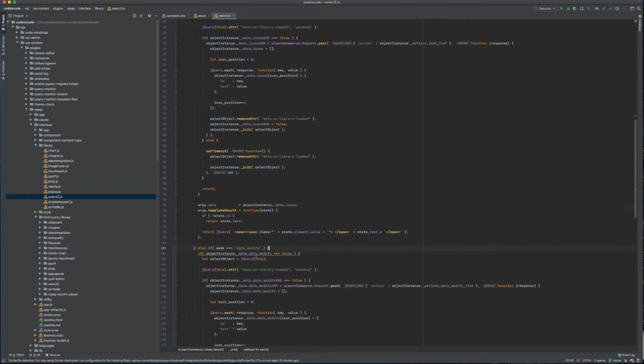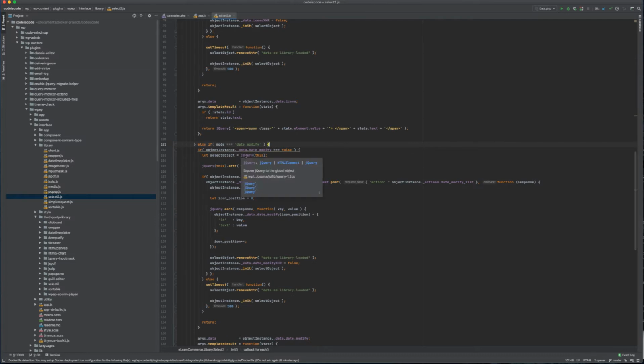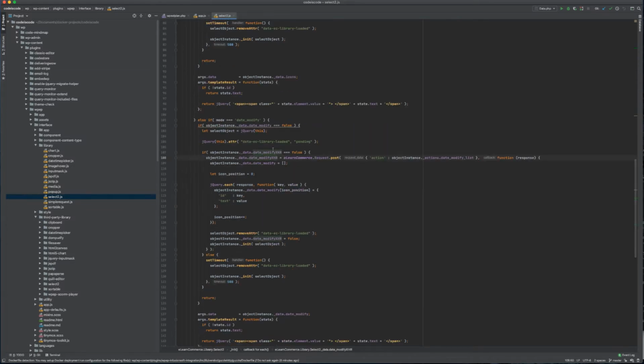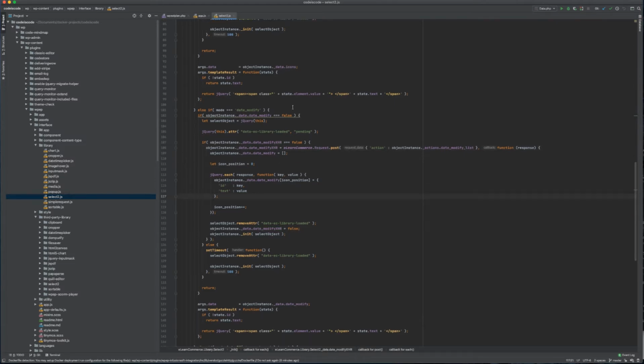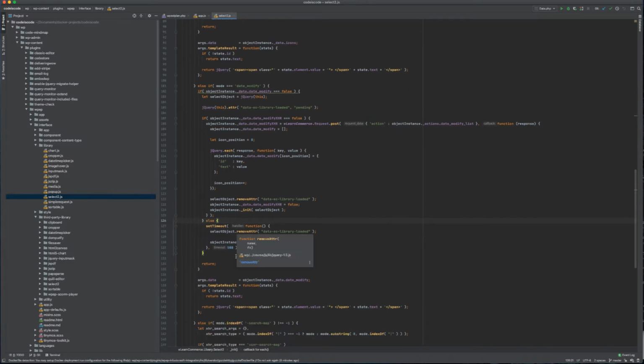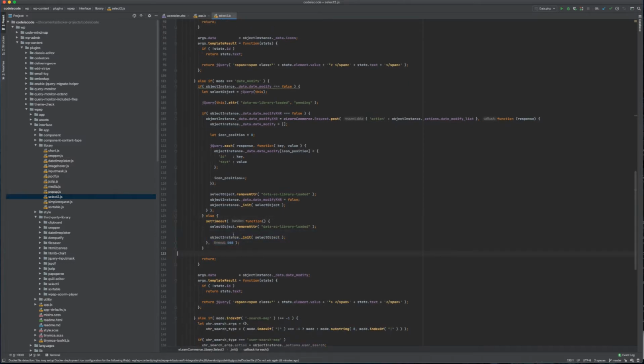If there is a different thing where it's a date modify, I need to load the data. And I need to reinstantiate the component. I don't know for sure if on this, yeah, so you can see if this one is false, then I do it.